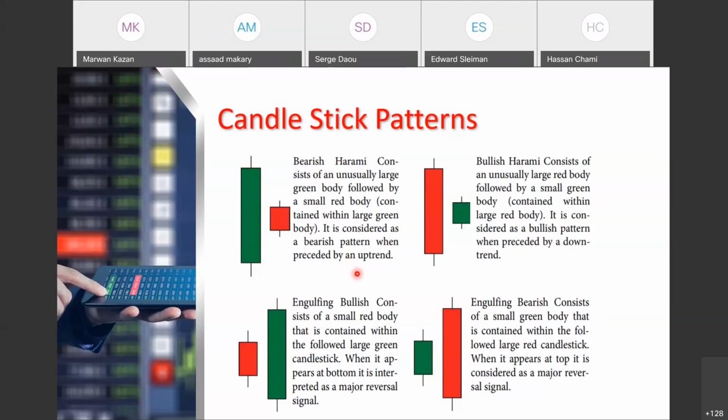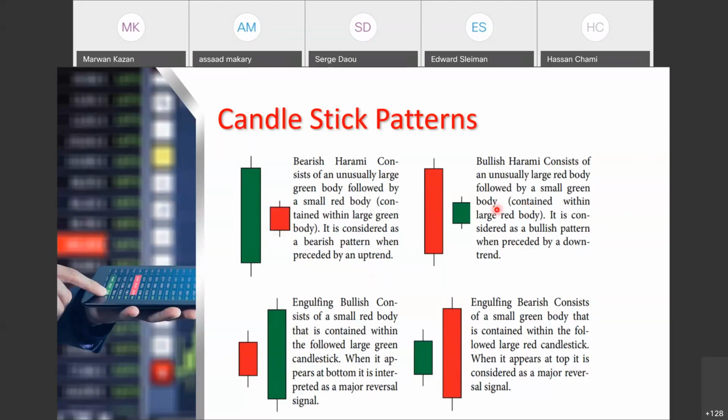We have to think logically about things. Here we have big buying power. A big buying power took the price up, and it opened here, closed here. The next day, the price opened below and went down. This shows us that the buying power is exhausted. No more buying power, so no more going up. And we have big selling power because we have a gap first. It closed here, opened here, and we have a decrease in price. So now we have selling power. So we believe that the price will go down in the near future.